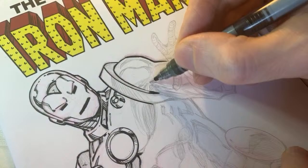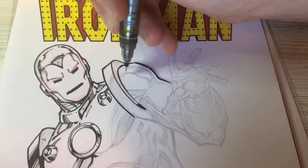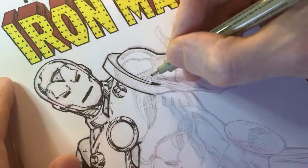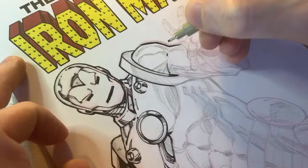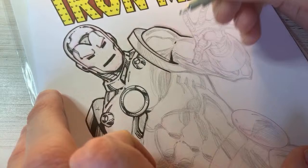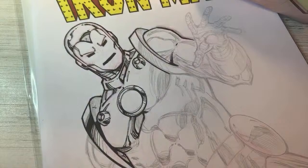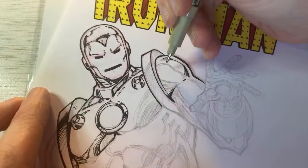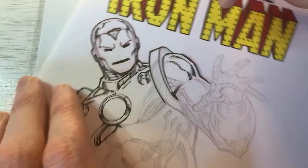So I studied commercial art and graphic design, and my art school did not teach anything about drawing comics. So I had to take everything I learned there and apply it to comics. A vast majority of how I know how to do what I do for comic books was self-taught, just by observing and replicating, like making my own comics, trying to do what I saw happening in the comic books I love to read. So that's my experience. And that's my encouragement: if you want to be a comic book artist, try making comics. Just go for it. Come up with an idea, come up with your own character, and start to tell their story.